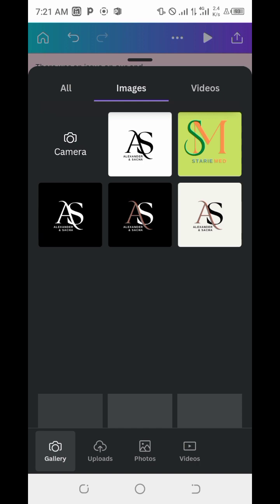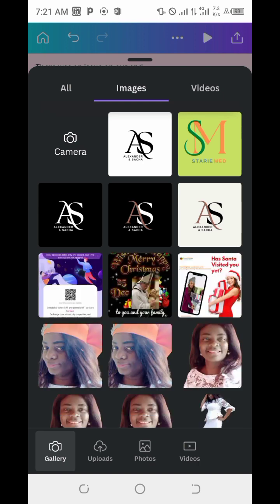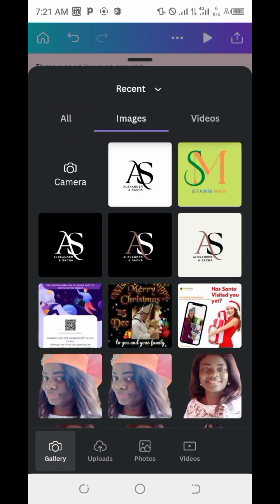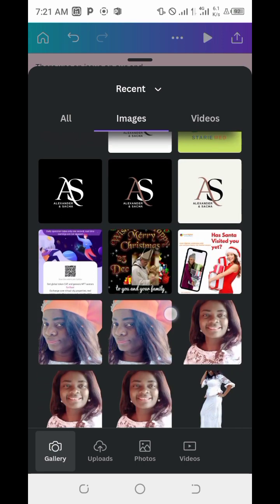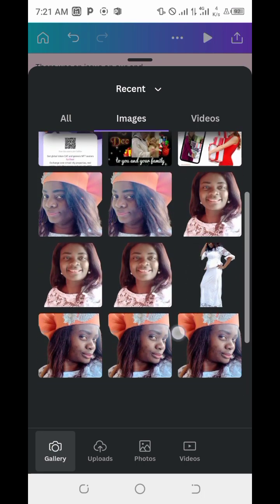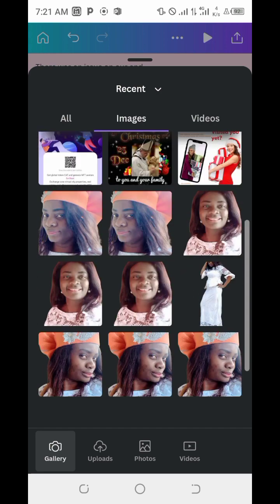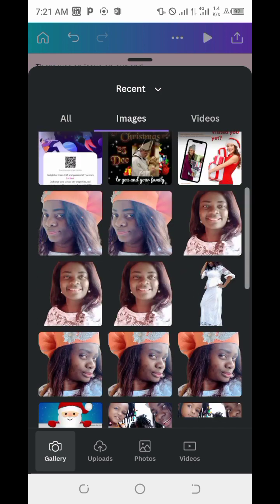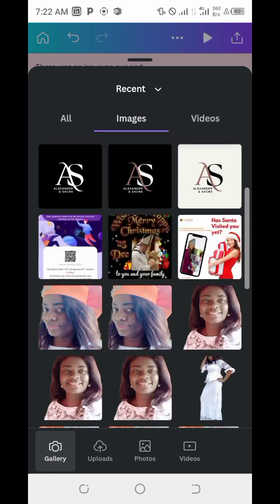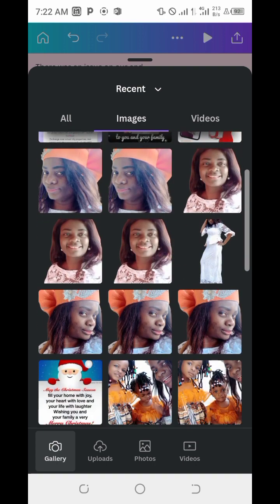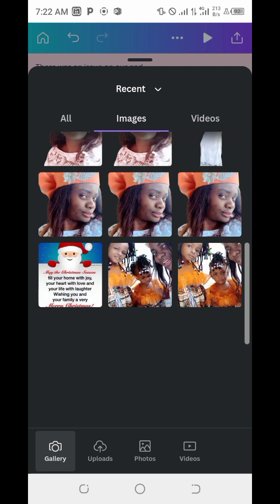These are all my pictures on my phone, or the recent ones I used. So you can go there now and just select any one. These ones I already removed their background. I don't want the ones that I've removed the background from, so that we'll see how it works.